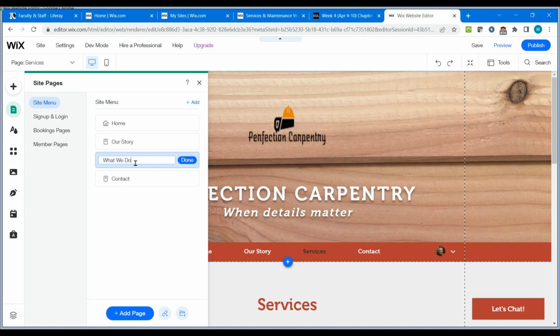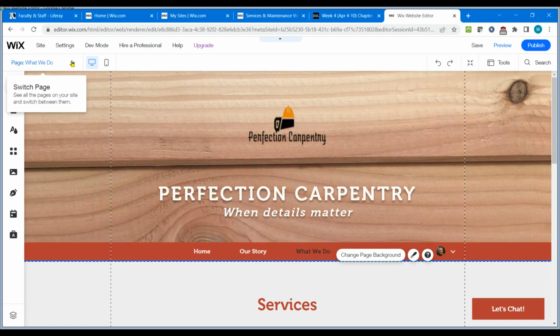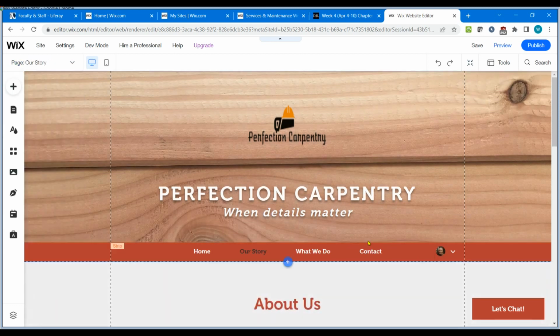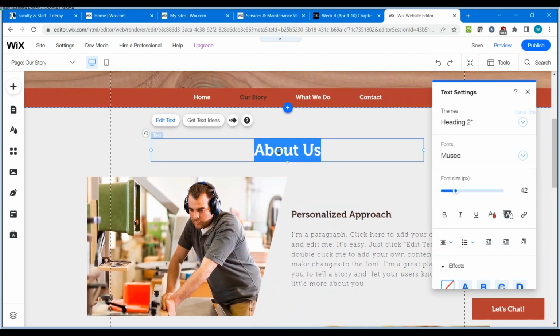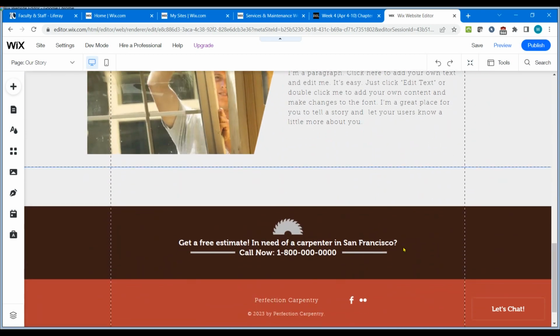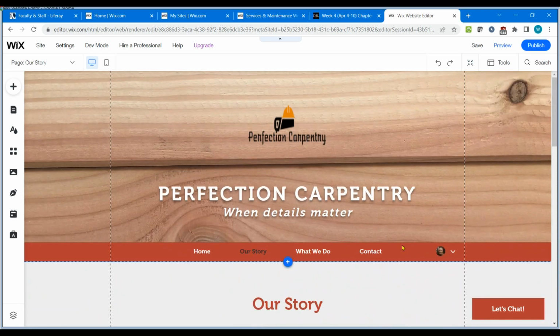So I could do that and I could change all those things. Again, you don't have to do that, but then I could go to those pages. Let's go to Our Story. Here it is. I could change this to Our Story, and I could start putting in all the stuff about me and my business. You see that? So you can build this on your own later on. You don't have to do any of that now.